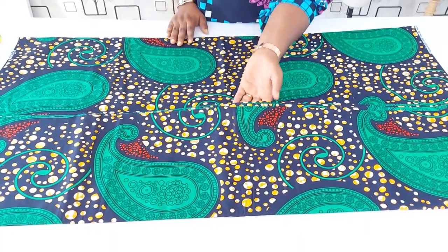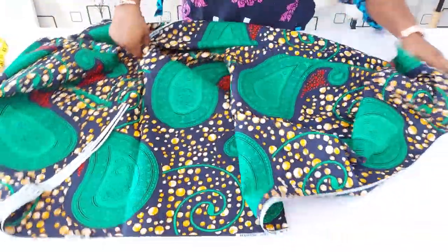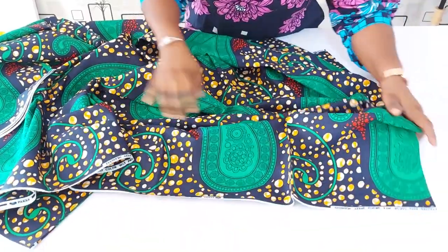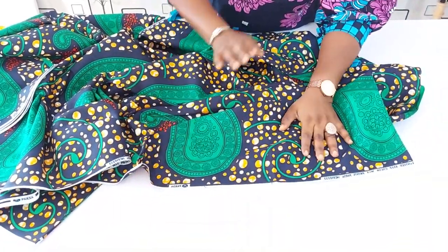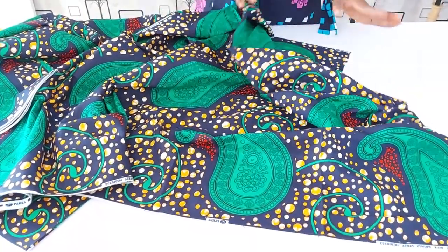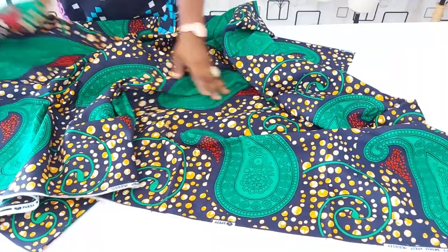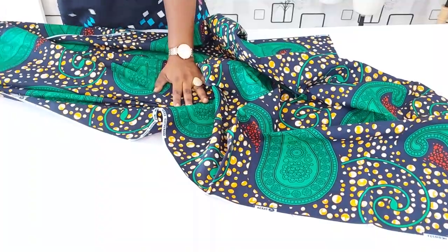Then you will need the length of your dress to be able to know how to fold. And I'll be folding on the wrong side. You will need to note the wrong side before you cut it out, because with most good African print fabric you hardly know the right from the wrong. So you need to know that before cutting at all with the selvage area. So I am going to fold by the length.